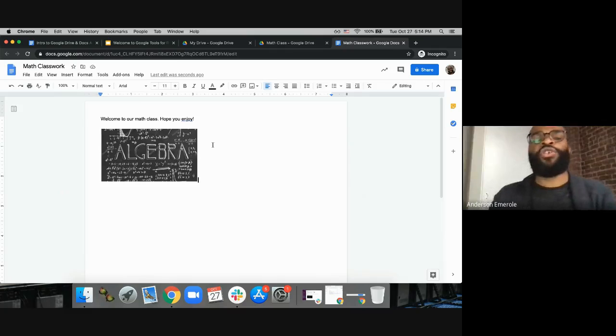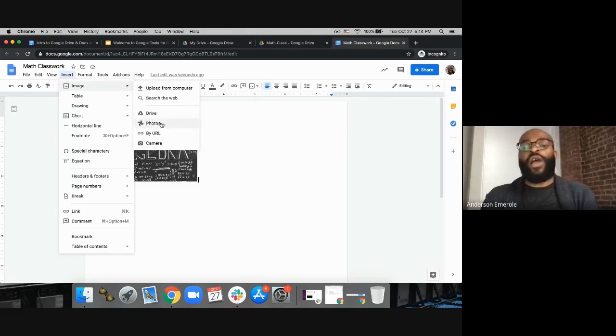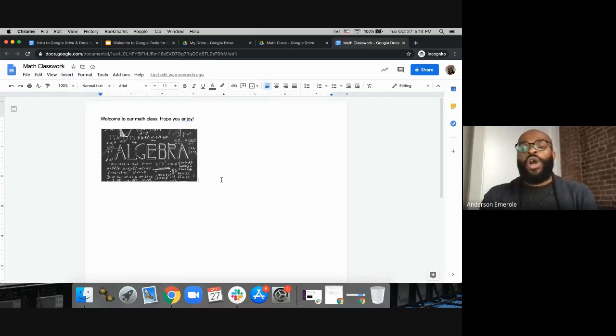Now, the next thing that I do want to show in terms of being able to get information into the document, so if we got the image this way, I could also go to the other features and I could search the web, do Drive, Photos, various different things. One thing that is a great way to be able to get information into your document, if you notice at the bottom right-hand corner, you'll see this little Explore option, this little square with a star inside of it. Now, this gives you a couple features on how you could bring information into your basic Google Doc. So I'm going to click this Explore option just at the bottom right-hand corner.